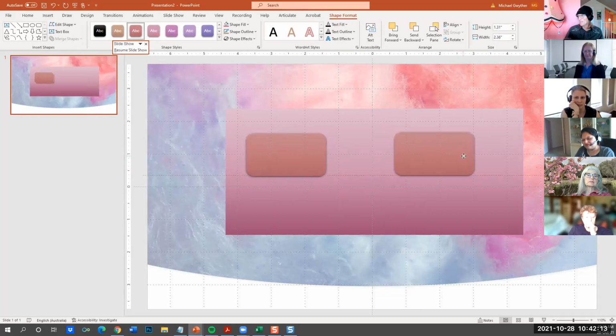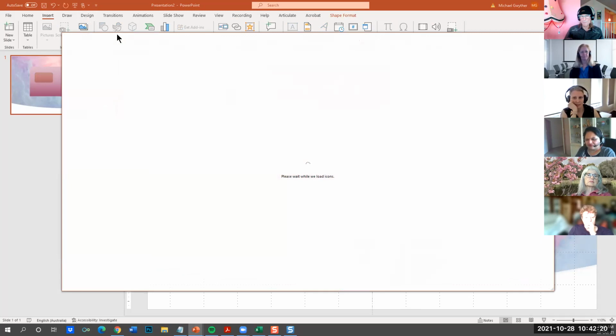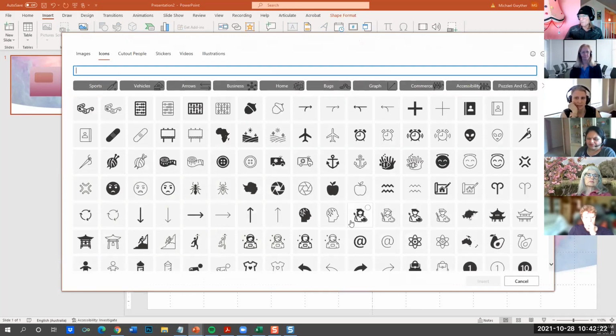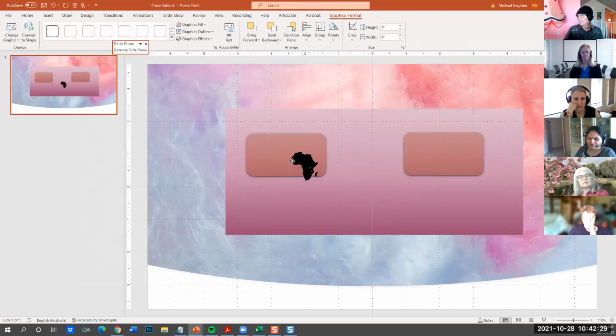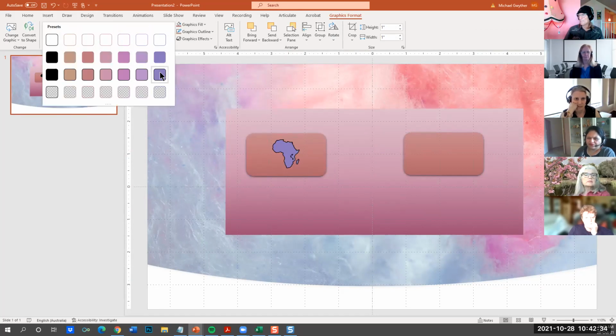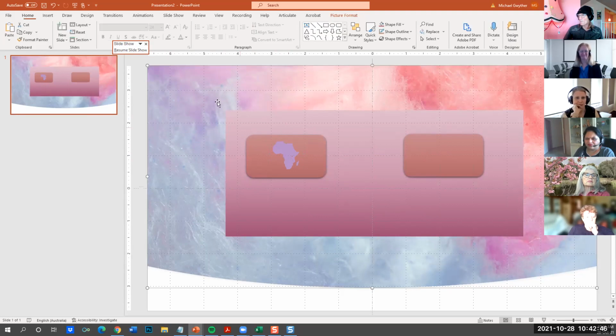There we've got two. So we're starting to create a bit of a poster. And then we might want to put some icons in there just to create a bit of a hierarchy. And there's quite a few in here. So let's put a map of Africa in there, eh? And it'll drop it in. You've also got the capacity to change the color of that too, if you want to make it stand out or differentiate in some way. That's a bit tough to see, isn't it? There we go. Probably getting into the realms of psychedelia here. And we can chuck another one into the other one.